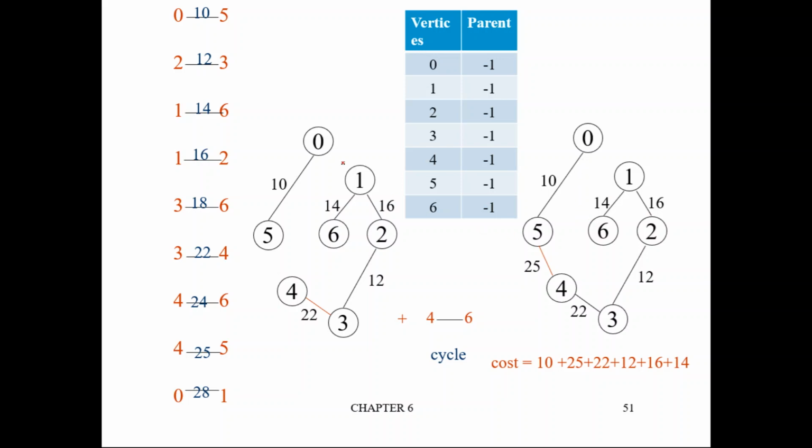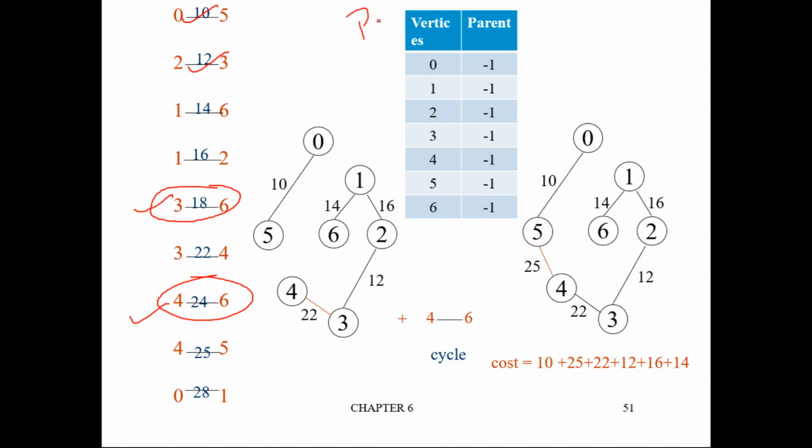But when you are going to write a program, how are you going to check which edge will create a cycle and which edge will not? First we take the edges as input from the user and sort them. That is quite simple. But after that you keep adding edges one by one from the minimum cost edge to the spanning tree. Some edges we may not add. For example, 3 to 6 we have not added. Why? Because it created a cycle. 4 to 6 we have not added. Why? Because it created a cycle. So how are we going to recognize in the program which edge will create a cycle and which will not? For that we are maintaining this parent array.